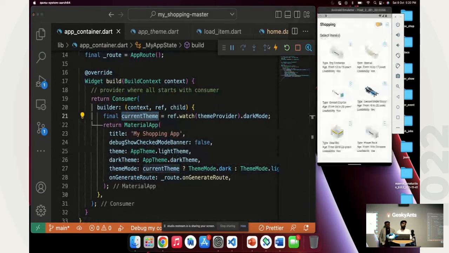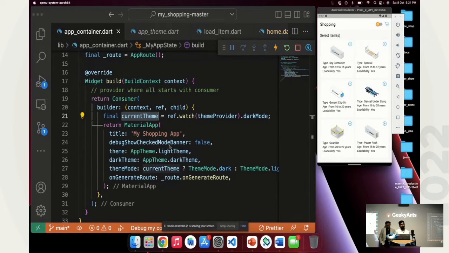So there are other benefits of having Riverpod, right? If you guys have used Provider, there is always that "provider is not defined" error, something like that. It always pops in because every time you need to have a builder, you need to first provide that into the parent provider, and it becomes a mess to have providers everywhere. But in this case, you just have a global scope, so that gets eliminated. And as I said, this is agnostic to the Flutter framework, so it's not dependent on the Flutter framework. It can be used as a provider without having the context. So that's a couple of benefits that Riverpod brings.